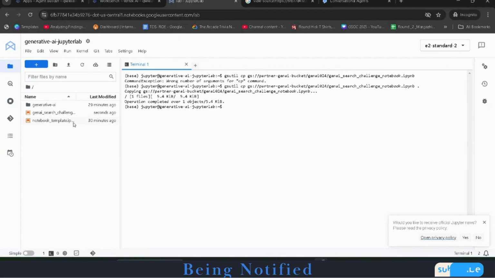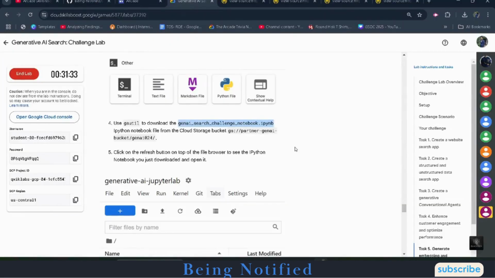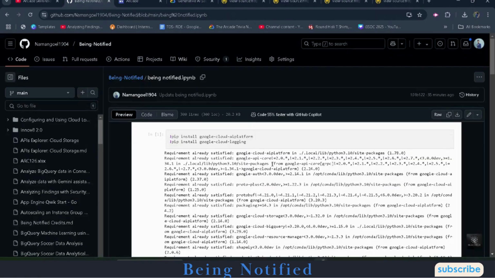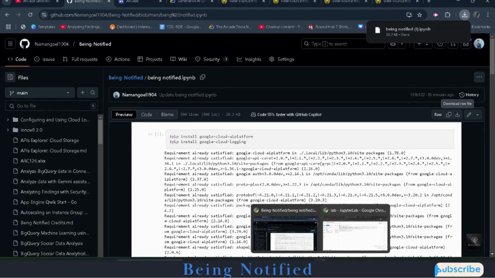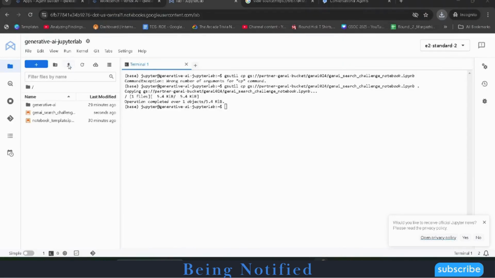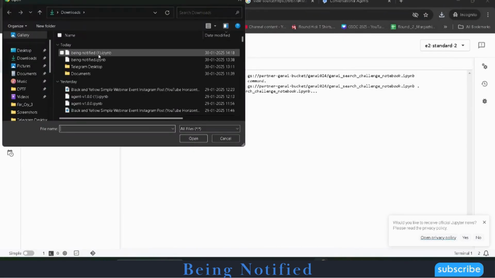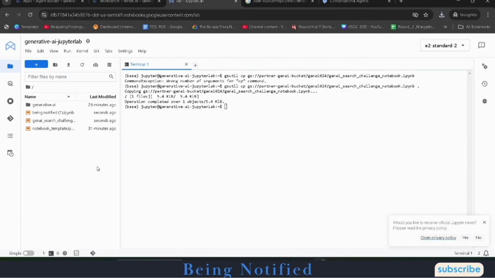So after you download the notebook, you have to come back to the lab and go to the description of the video, and in the description you will find the link of this GitHub file. And you have to access this GitHub file and download it by clicking on this download raw file button. Download it very carefully. Once you downloaded it, you can simply come back to that Jupyter Lab again and click on this upload button. After that, you have to select that particular file, select it and load it.